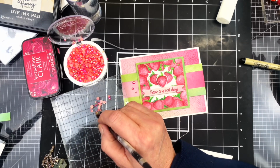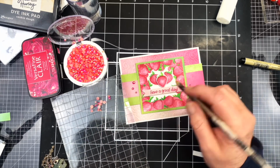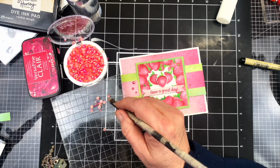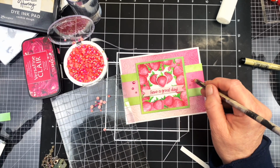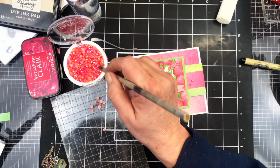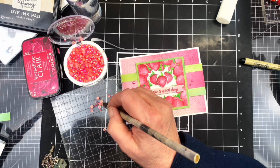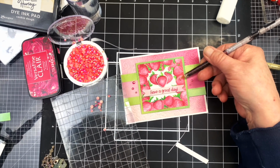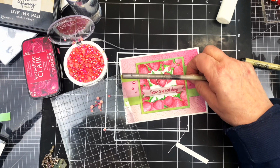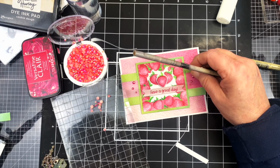And I lay them out before I actually commit to gluing them down. But I am going to have them mirror each other. So I've got a total of 3 sets of 3, so a total of 9. So I still have that sweet spot of an odd number of decoration on there. Come on, little guy, you can do it.